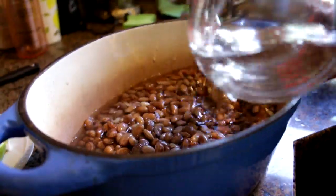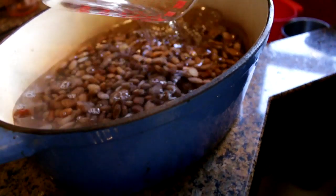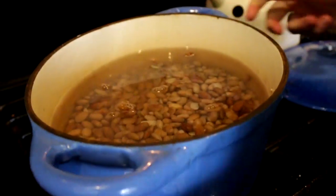Alright, so you may be wondering why I haven't gotten straight to the drinking, and it's because these beans are gonna have to cook for a while. And I may have had a little something before. When I say before, I'm alluding to that was 4 cups of water I put in thus far. And I don't think I can fit 12 cups of water in this pot. Yeah, that ain't gonna work. I'm gonna use 8 cups of water, and then we'll replenish it as we go. Okay, so there's our beans, there's our water.